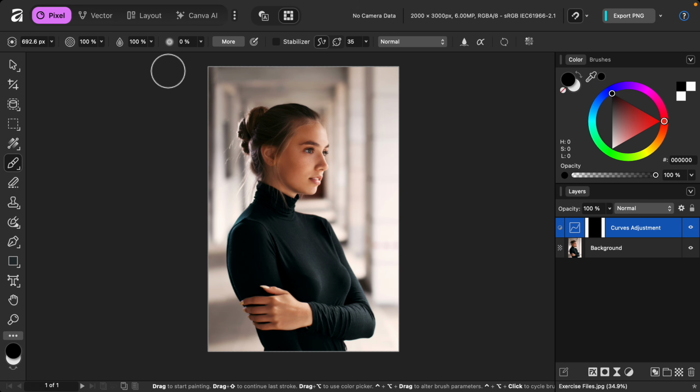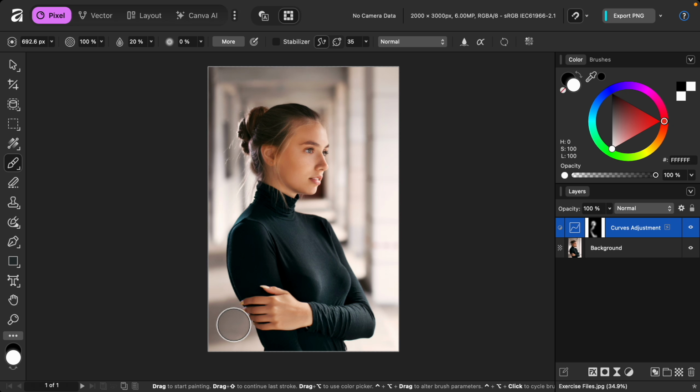and I'll make sure I'm painting with 0% hardness and a lower flow. Then I'm going to switch my paint color to white, and I'll just make sure this is 100% white. It should say 100 right here, so yours might look like this. Bring it down. And now we're ready to paint. So I'm just going to paint this over our subject, but I'll try to avoid painting over the background.